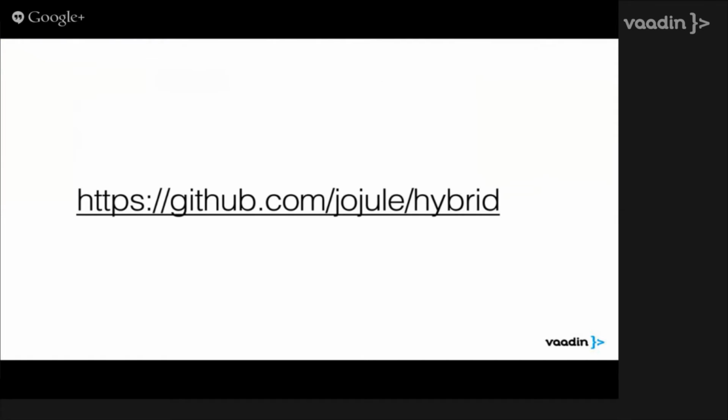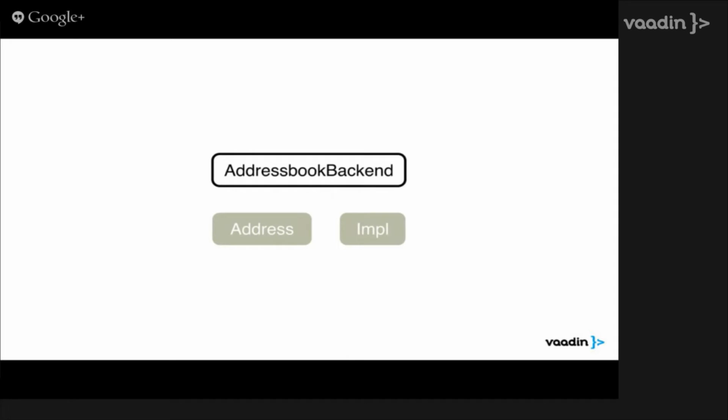The source code is available on GitHub, on my GitHub repo. We'll post this URL back to the Vaadin forum so that you can find it from there. But as a background, the data model looks like this. This is the simplest possible backend to have.